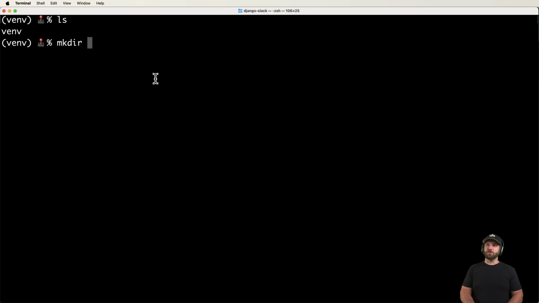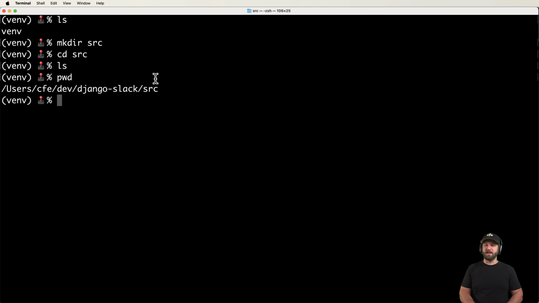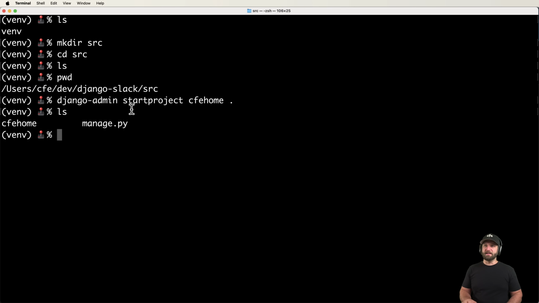So the first thing we need to do is make our src directory where we're going to host our Django code. And of course, that's in this location now. I'll go ahead and do django-admin startproject, and then I'll call this project cfehome, period. This is the name of every project I use for Django in Coding for Entrepreneurs. Every once in a while, you'll also start to see app. I'm starting to like to use app now, but I do like cfehome as well, so I'm going to leave it as that.